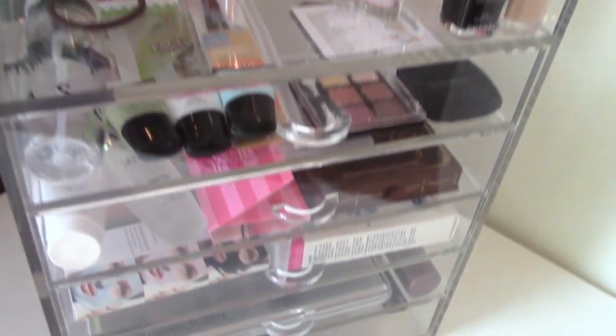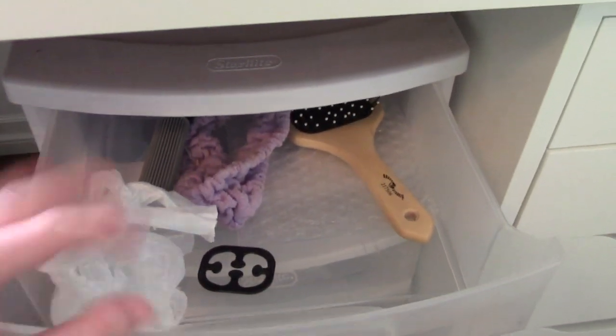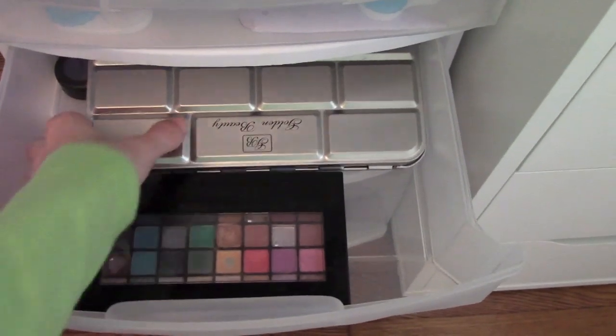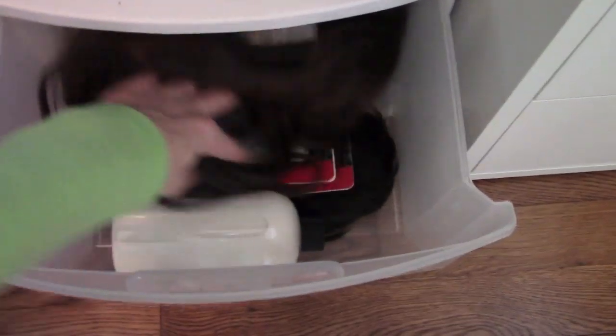Here I have my little beauty box that organizes some of my makeup and things I don't want to forget. I keep things in here like my mask and sample drawer — nose strips, more masks, and random stuff. This is my eyelash drawer. Concealers — I haven't really organized that. Down here I have random things like extra brushes, some special effects stuff, eyeshadows — I have a bunch of eyeshadows I need to go through. Normally I'm super organized but lately I've been lazy. There's even a wig in there.